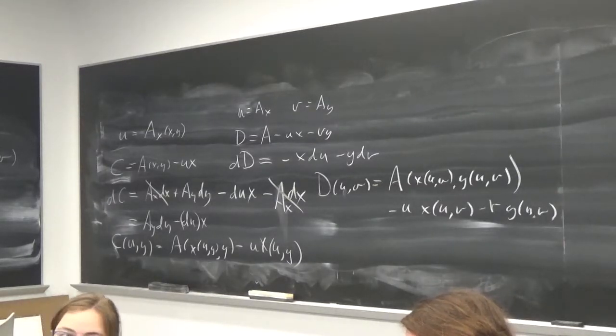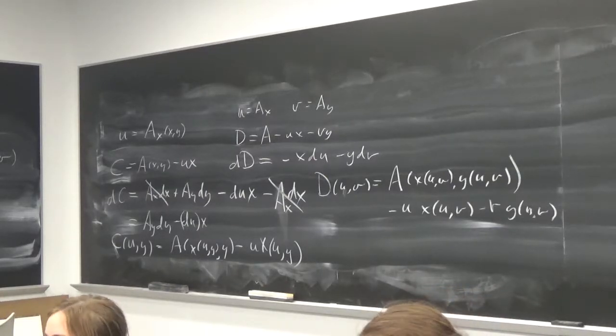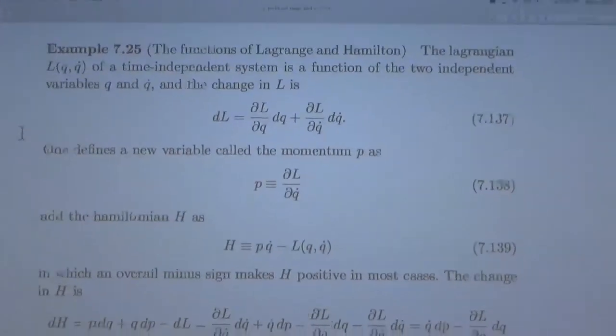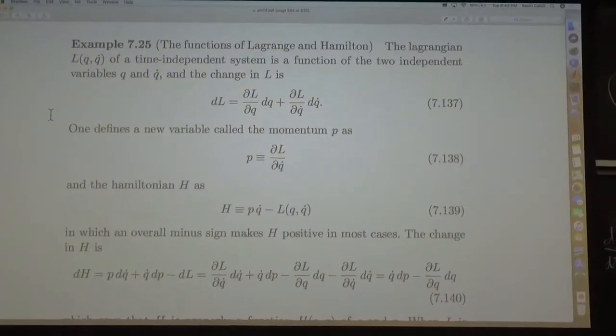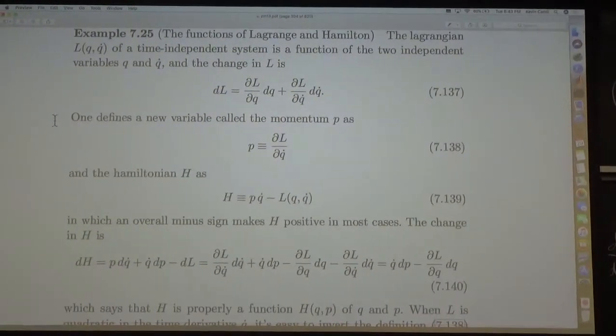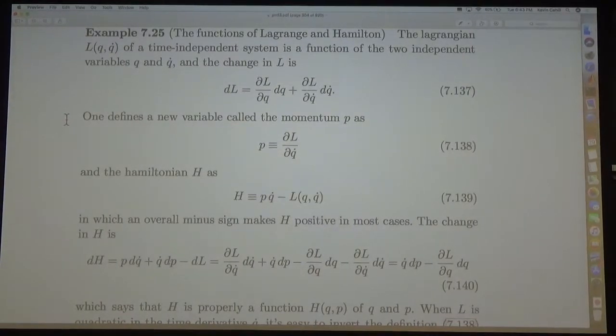So let's go to an example here, and examples are very important because they're examples not only of mechanics but of electrodynamics, of classical field theory, of general relativity, of quantum field theory, and so forth. So this sort of stuff is used throughout physics, and so it's important to be comfortable with it.